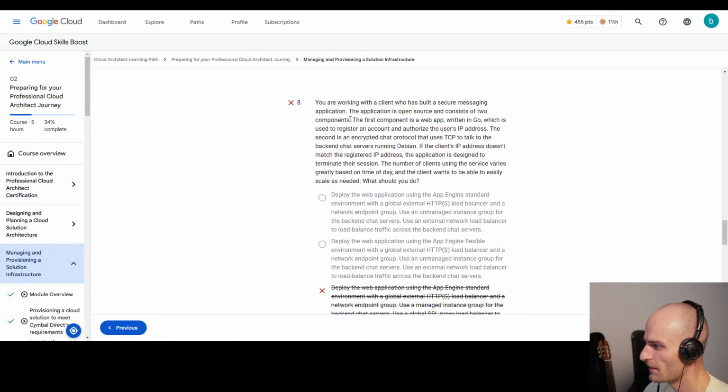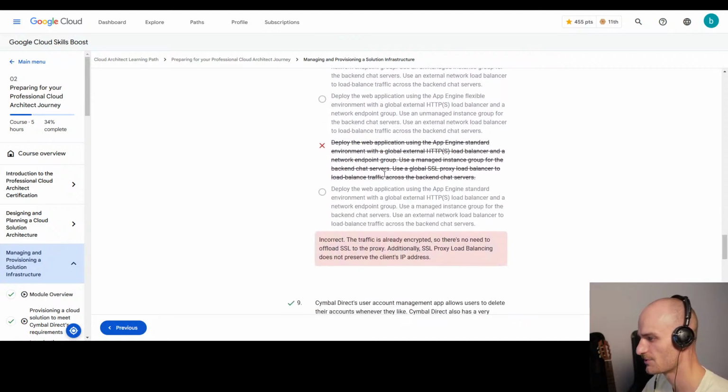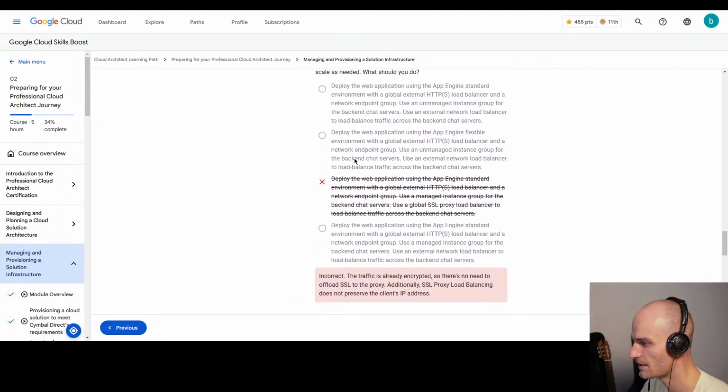You are working with a client who has built a secure messaging application. The application is open source and consists of 2 components. Okay. I chose to deploy the web application with App Engine standard, and the critical part is a global SSL proxy.